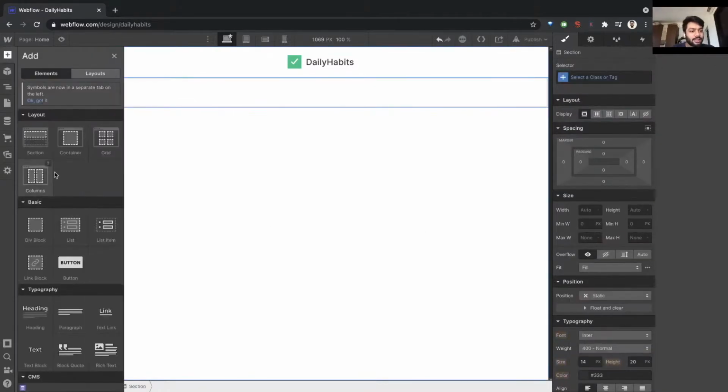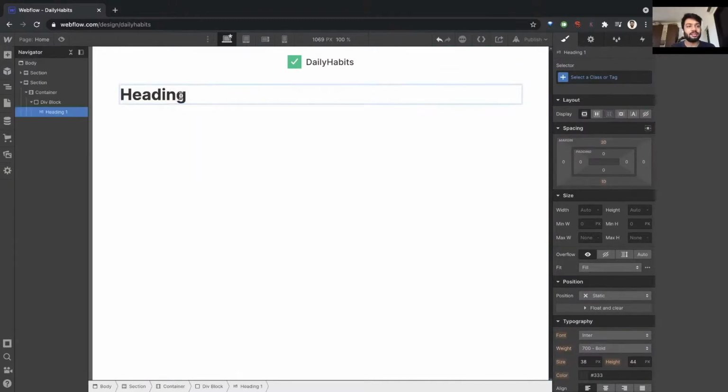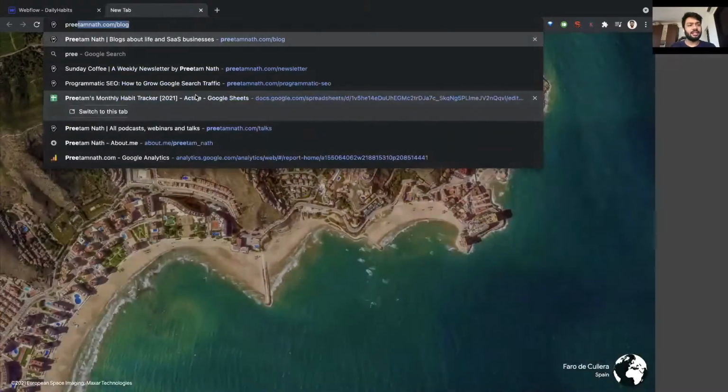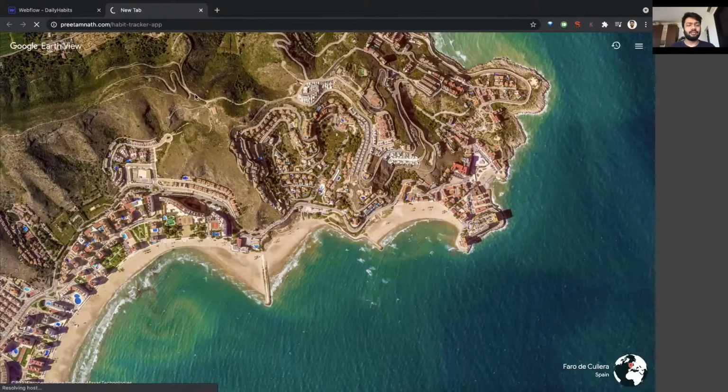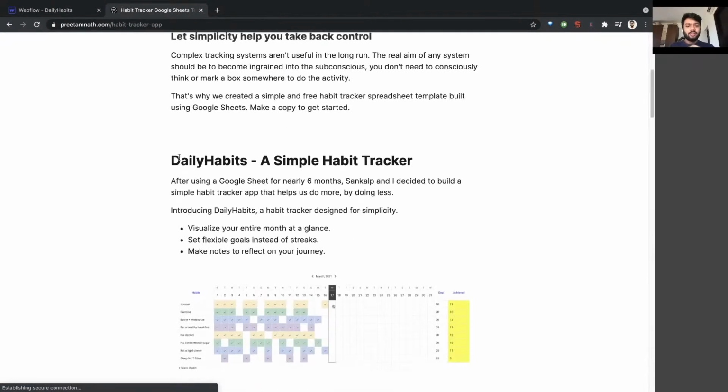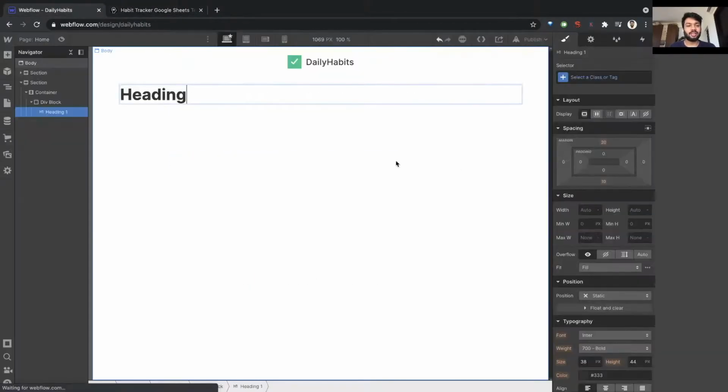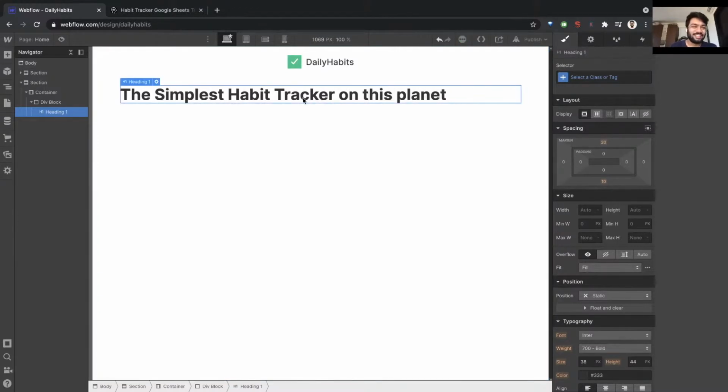Yeah, inside the section container, inside container div, inside the div a heading. And I think I had created a little bit of copy and I did not like go all the way. So yeah, simplest habit tracker. Okay, that's a bold statement, but let's see how that goes.